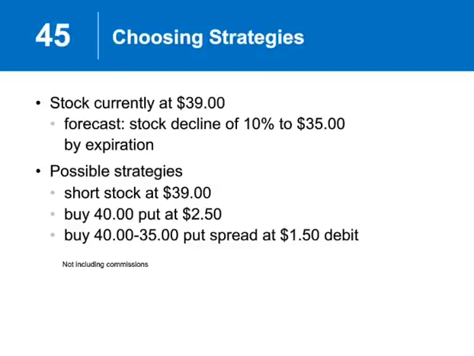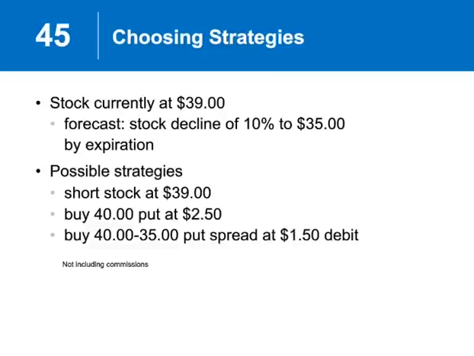You have to put up an awful lot of capital. It depends on your relationship with your broker, but you have to put up quite a bit of capital to short stock. And importantly, how much risk? Well, there's theoretically unlimited risk because, again, theoretically stocks can go to infinity. So short stock is one potential strategy. Another strategy would just be to buy the 40 put and pay, in our example, $2.50. So that's one strategy as well.